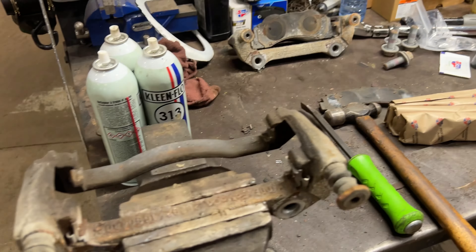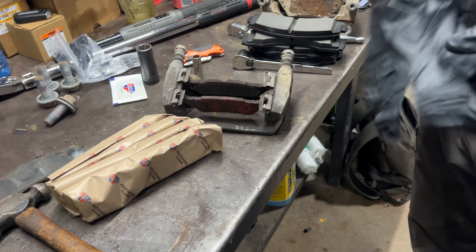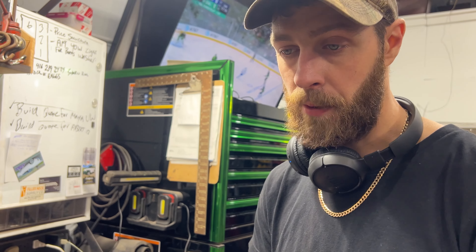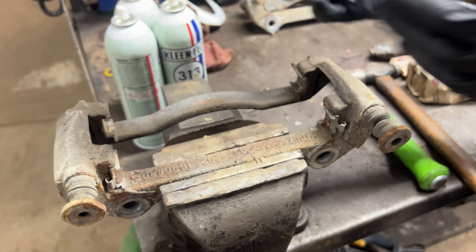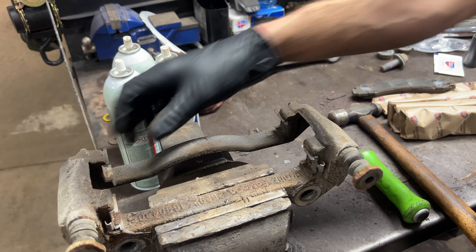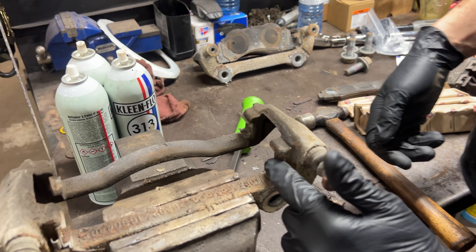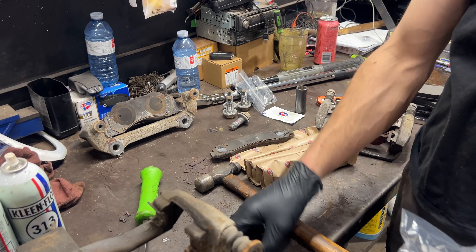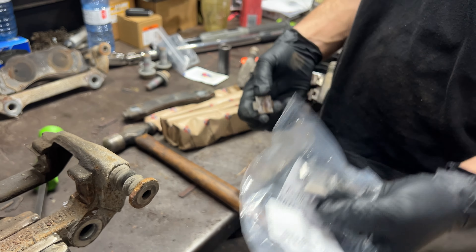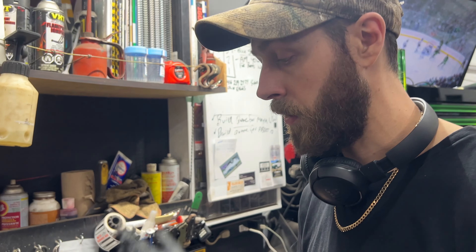Next we have to prepare these brackets — what Ford calls anchors — and give them a little service before installing the pads. The pads should move freely in there. The rust builds up underneath the clips and on the ends of the brake pads, putting pressure on the pad so it can't move anymore. We've got to take our clips off — use a pry bar or screwdriver. Once we get those out, we have to clean underneath. Note: most brake pads come with new clips, but some don't — be careful before you mangle these, and make sure you have new ones or carefully remove them to reuse. You can use a sandblaster, wire wheel — I don't care, use your sister's nail file.